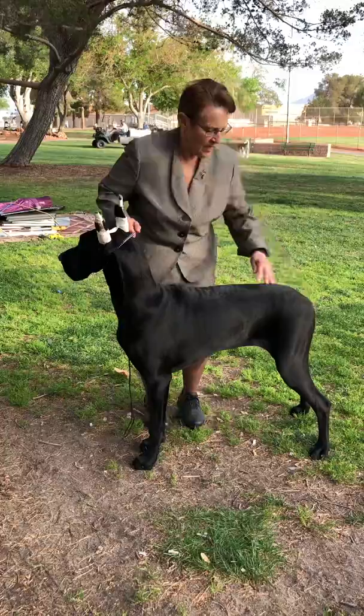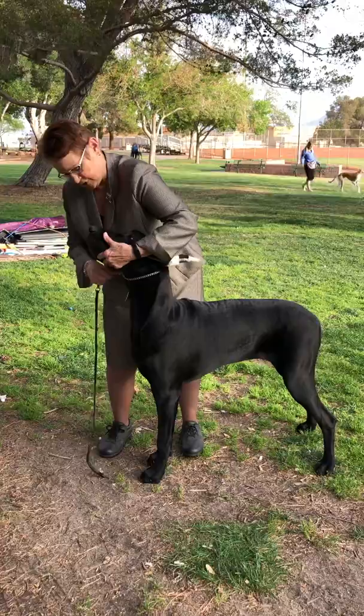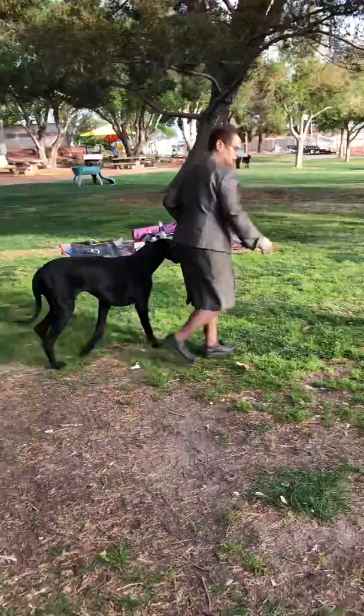So now what we're going to do is show you how to stop before you stack the dog. You need to have the collar up in the proper position, which means you've snugged it up on her neck, and you take it underneath here and cinch it up just a little bit. You want it snug. You do not want to choke the puppy. Give the puppy a command that you're moving. Let's go. Good girl. Let's go. And you're just going to walk a little bit so she gets used to the pressure.